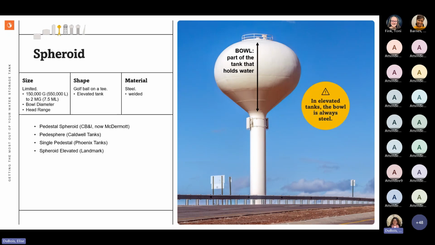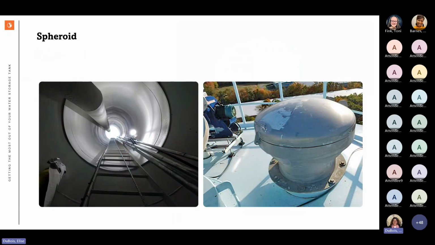And here, a term for you is the bowl, and the bowl on the tank is defined as the area between the top of the pedestal and the top of the overflow. So it's not quite the full height of the tank, but it's pretty close, and it's that black arrowed area you can see there. And that's typical on all the elevated tanks.